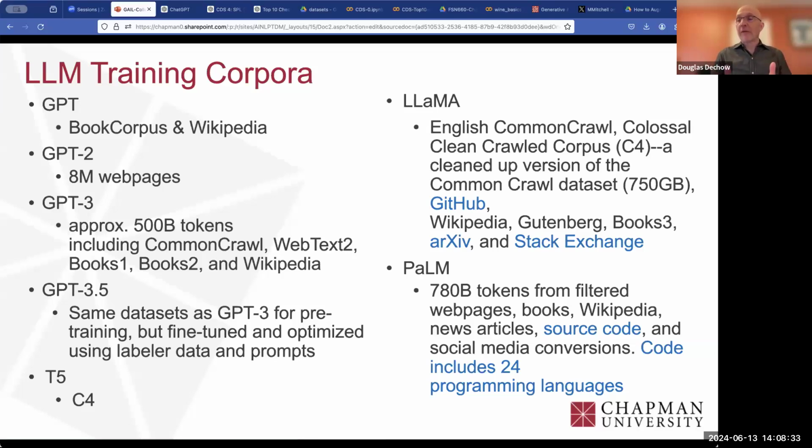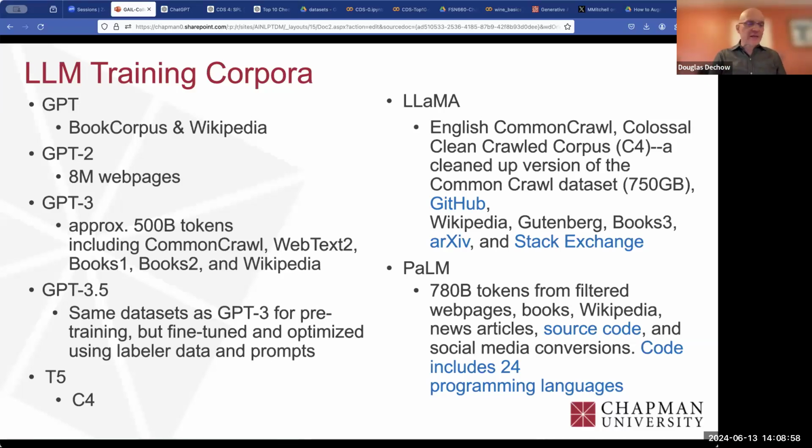The one beneath that from Google, Palm, which is the Pathways language model, well, that's the predecessor to their current language model, Gemini. And as you can see, it explicitly mentions that source code was used to train it, and the code includes 24 different programming languages. So that presumably Gemini is able to generate code in 24 different programming languages.